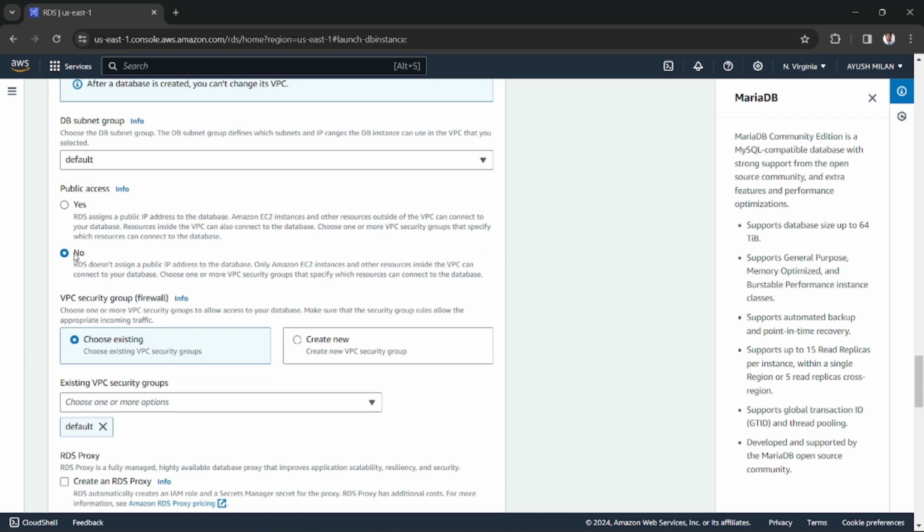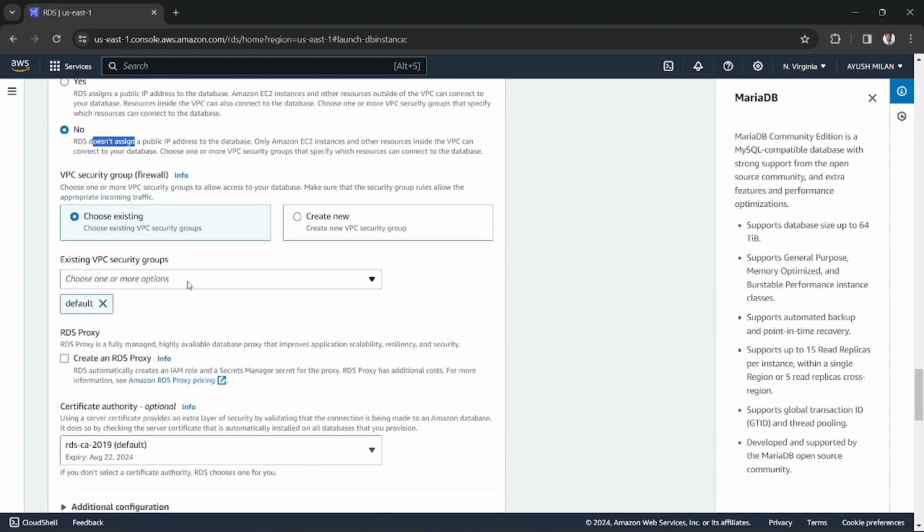So just choose no to the public access. In this case RDS does not assign any public IP address to the database. If you choose yes, it will assign a public IP address, through which you can connect to your database publicly. So we are choosing no, so it does not assign any public IP address to this database.